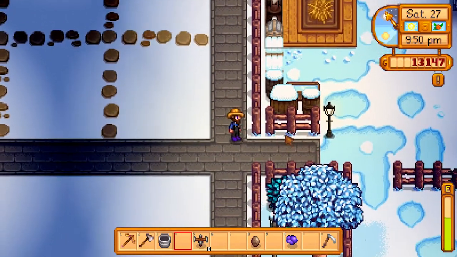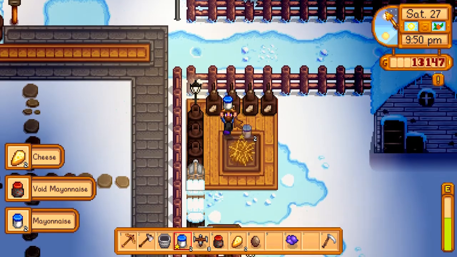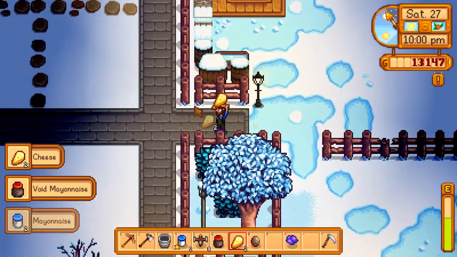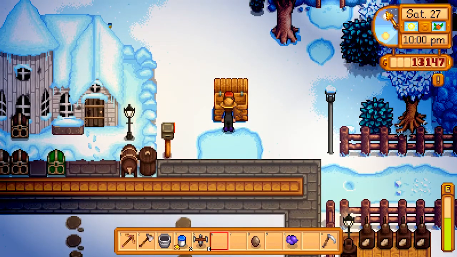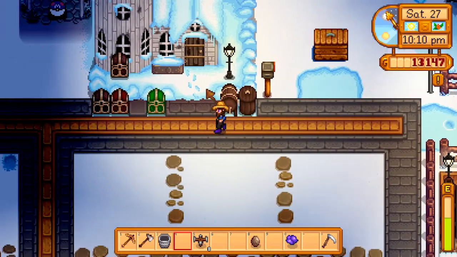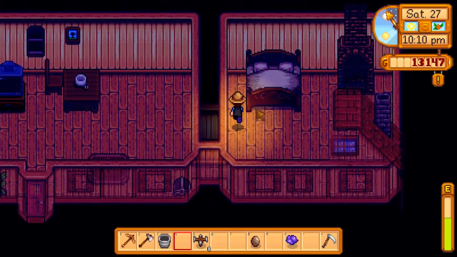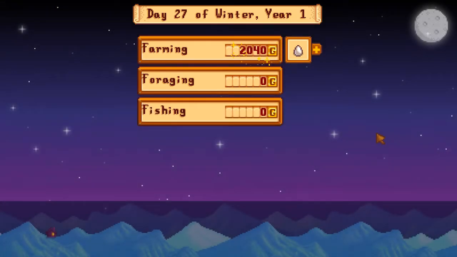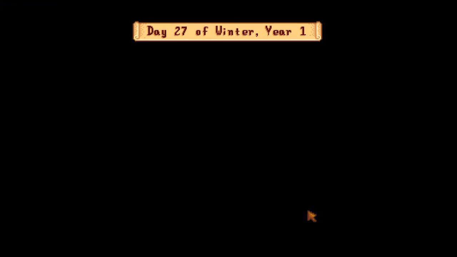Ooh, hello, we have stuff for sale. Do not mind if I do. This a day, and definitely check the weather tomorrow, because oh, the rain would be a good thing. 23,000, not bad. Added extra of those. Ooh, those are 250 each. Nice.